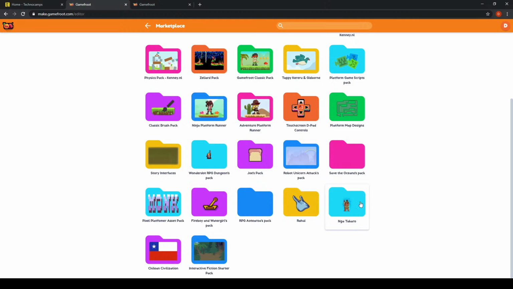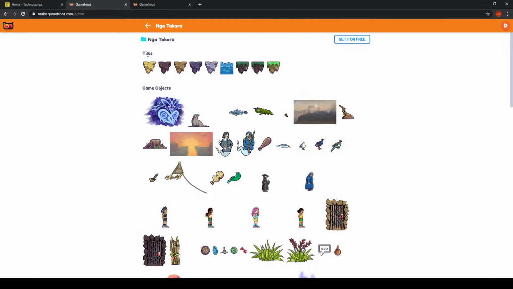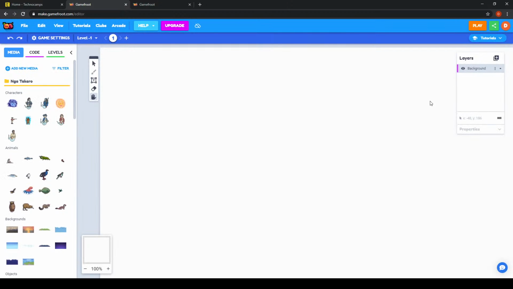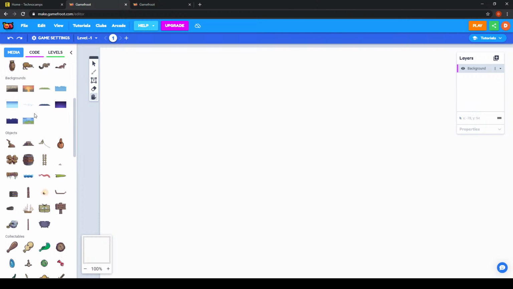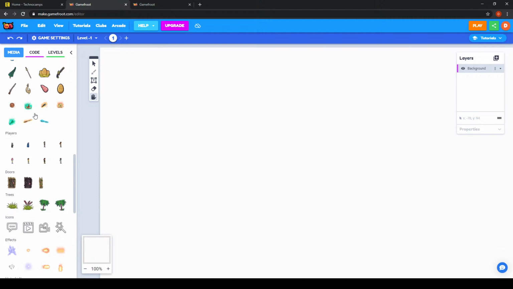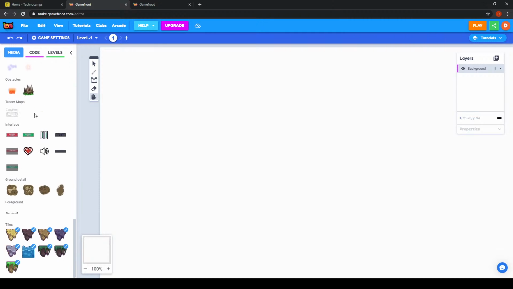And if you select that, you will see that there are many different objects available that we can have within our game. And what I would like you to do is select this Get It for Free option, or Get for Free. It will then say Adding to Pack, and what you'll then notice is that we have got all of these different options here that we can now incorporate into our game.